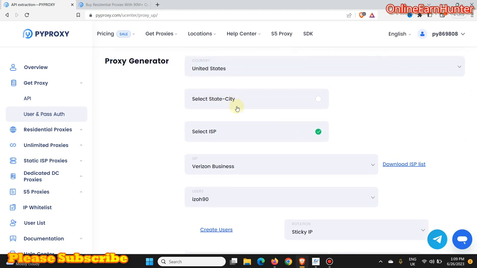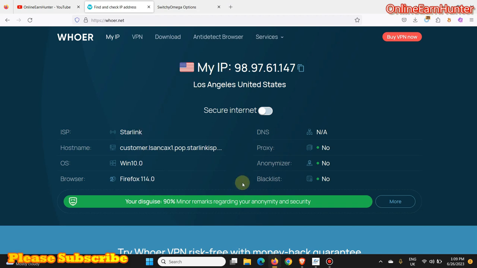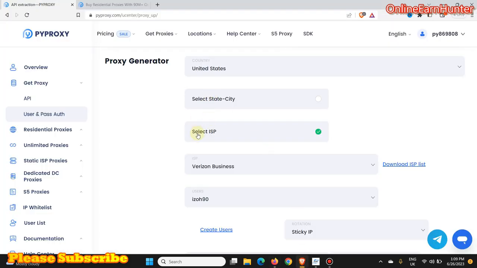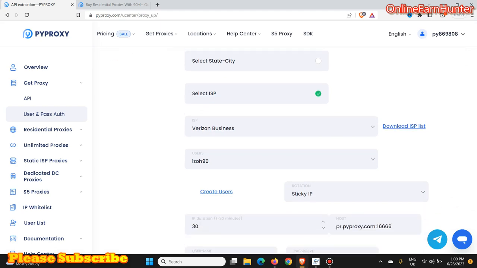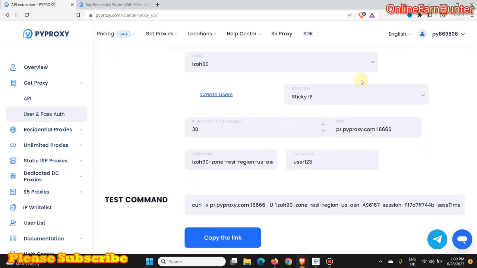The first one is state and city. This one, whereby when you select the first one here, the ISP is random, and we are given starring, which is very nice. Also, it's unique. Not many people using those unique ISPs. So our next option of connecting the residential proxies from Pyproxy is using select ISP, whereby they give you an option to select the ISP you want, and they give you a random city and state. Also, under rotation, you click sticky IP, and you allow 30 minutes rotation. Then you set it up.